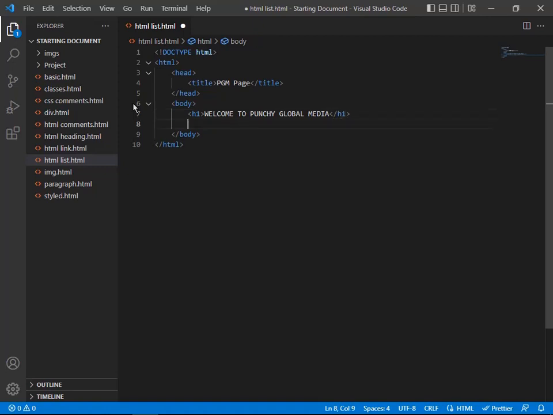Then I want us to have an h2 element. Let's call the first one HTML ordered list.